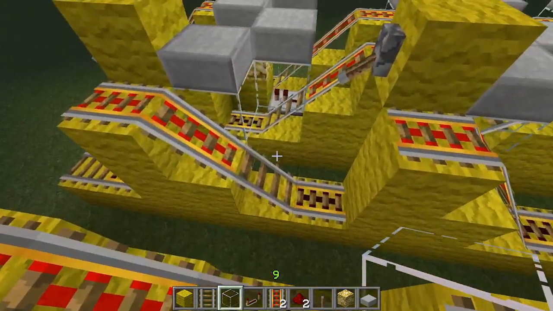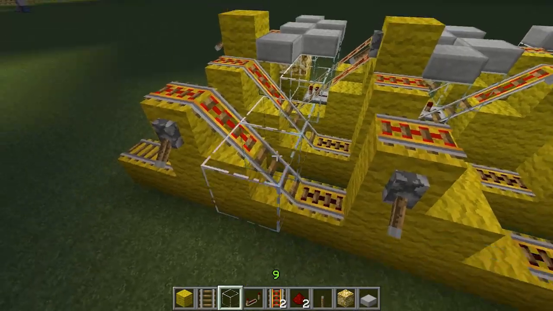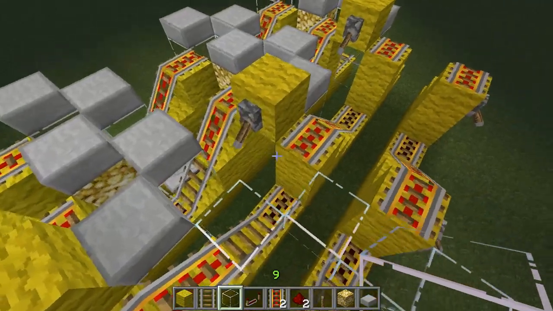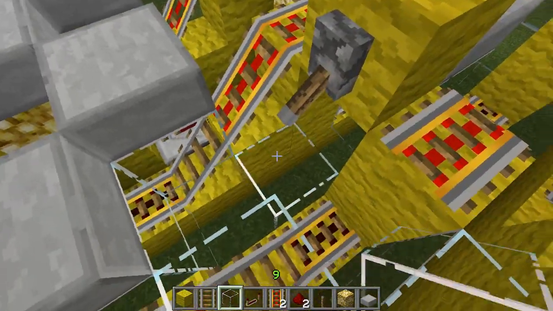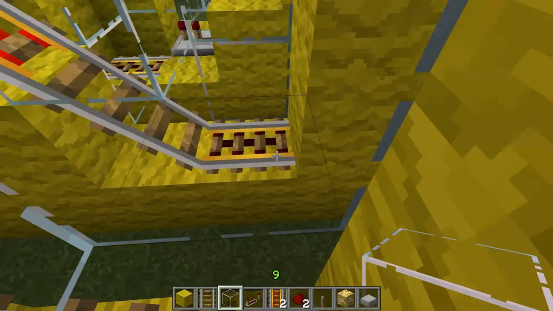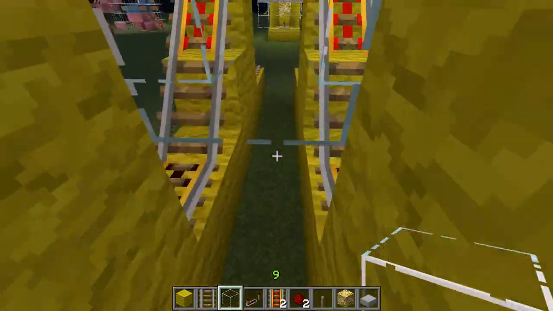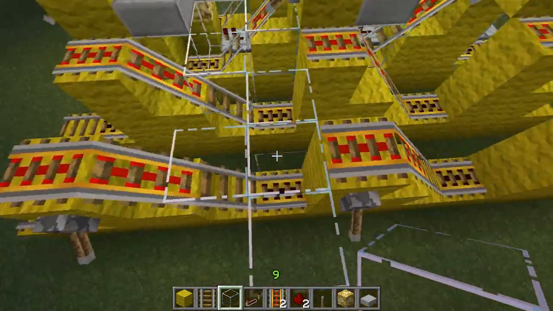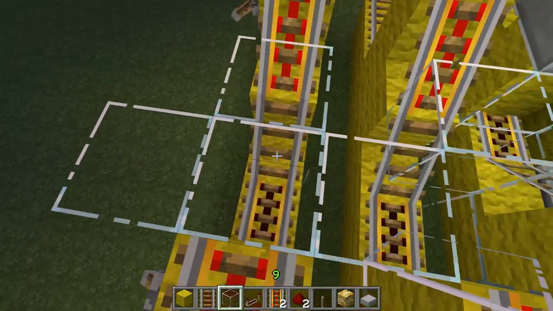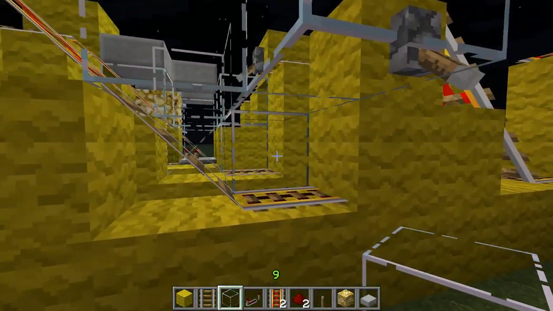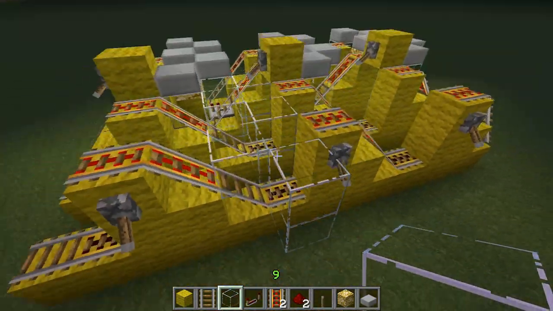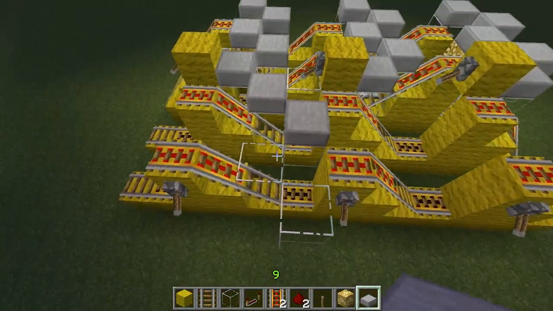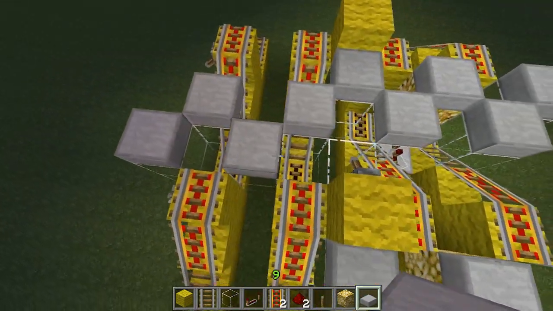And yeah, now just the glass again, like we did on the other side. Just like that, here and there. Oop. If you build it not in creative, make sure you don't fall in the holes. Can be super annoying. Just place an unnecessary block. Yeah, there. Okay, you know, you get the idea, right? Frame it in, just like that. Be good enough.